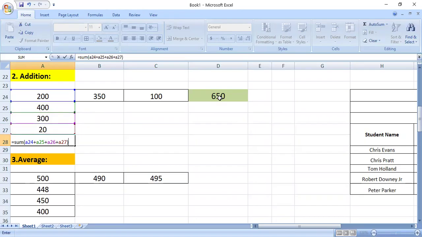If you had done it this way, the formula would be equal sum A24 colon A27, A24 to A27, bracket close. Then you would have gotten the answer. But we can do it this way as well. We can add all those up together. But we do this only when we have a small amount of numbers, like 3 or 4 numbers, as I added over here. If you have too many numbers, you can use this formula, which is very simple. Then we press enter, so we get the sum of them. So this is the sum.